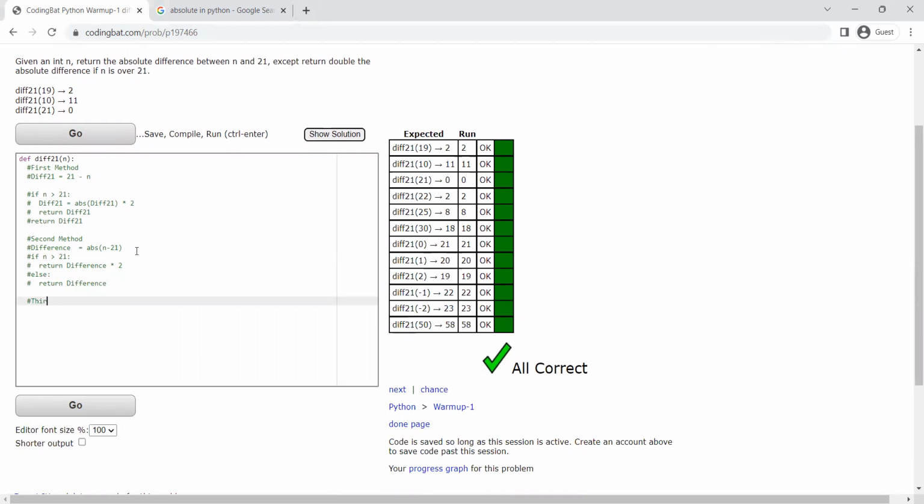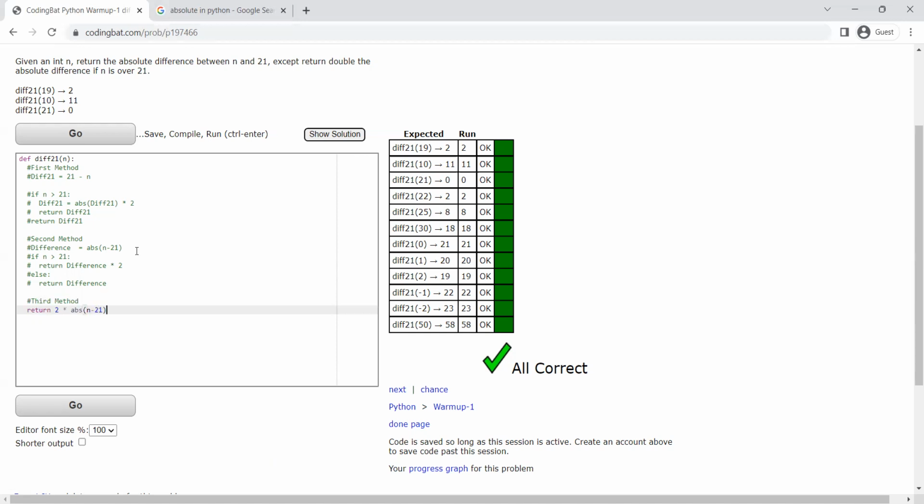Let's do our third method. In this one, we can possibly do just a one-liner example, which is easier if you're at an advanced level. So first, we can return this value: return 2 multiplied by the absolute value of n minus 21.